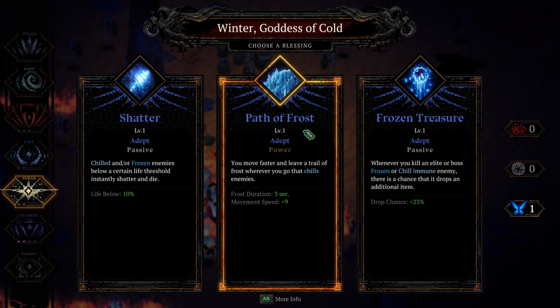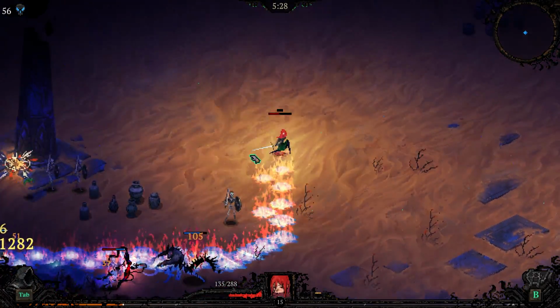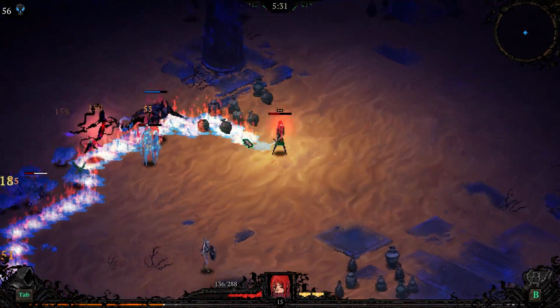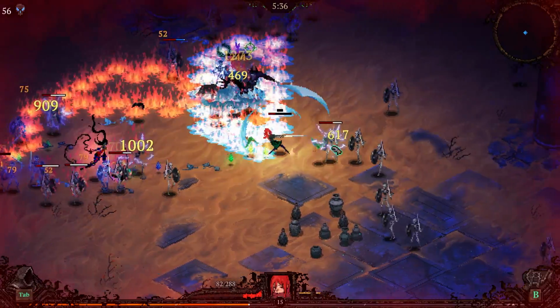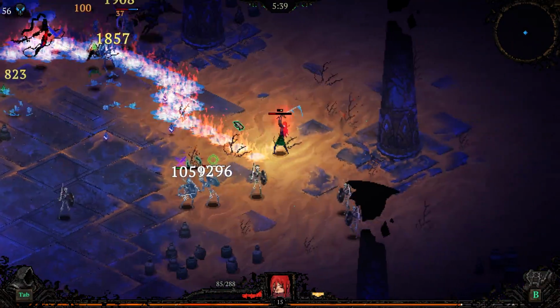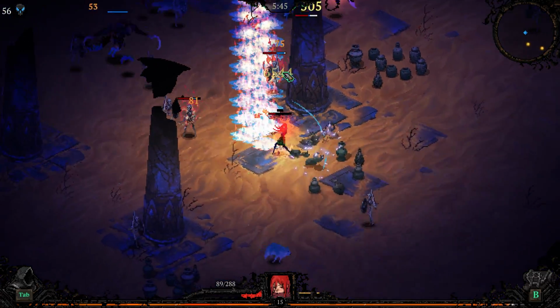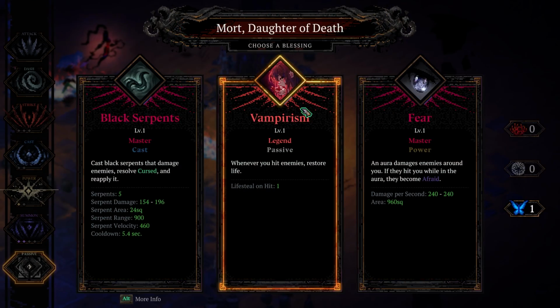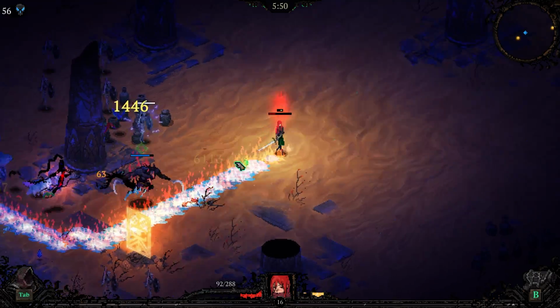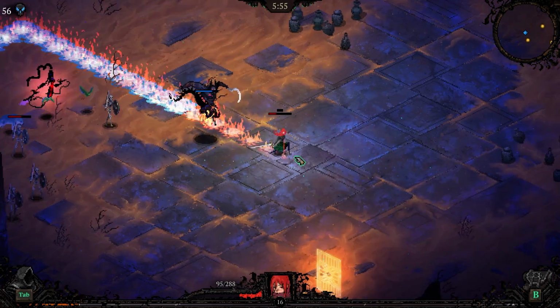Give me Frozen Dash? No. I mean, Path of Frost is pretty good here. That's a noticeable benefit, but we're struggling at the moment. This is not good. We are healing passively, so that's nice. Vampirism seems like a must take. And at some point we're gonna get a strike so we can use this sword.